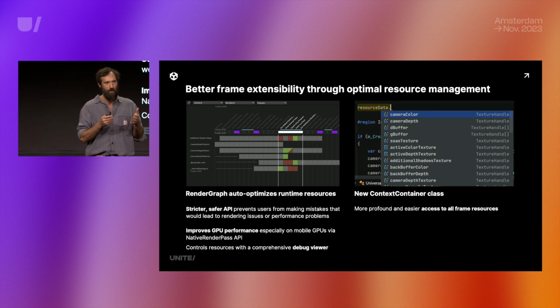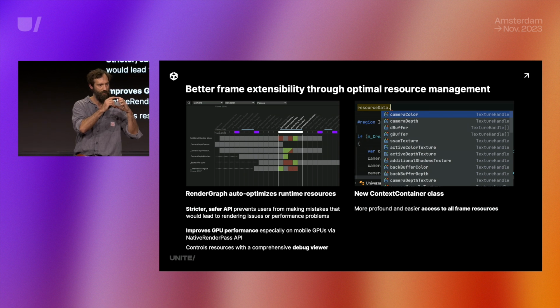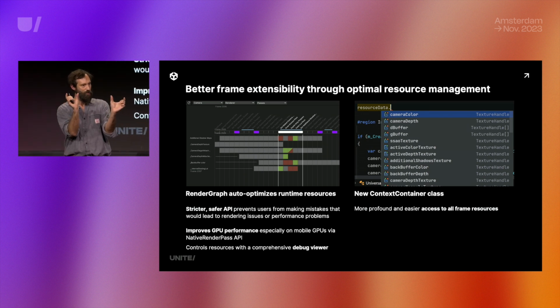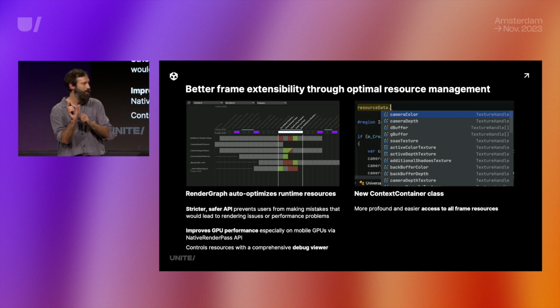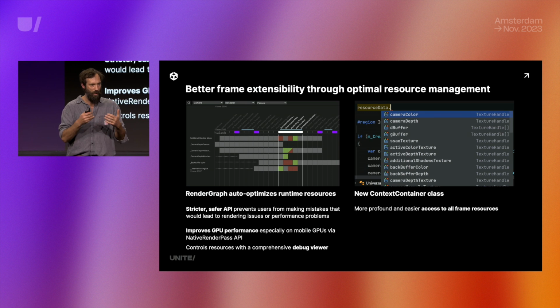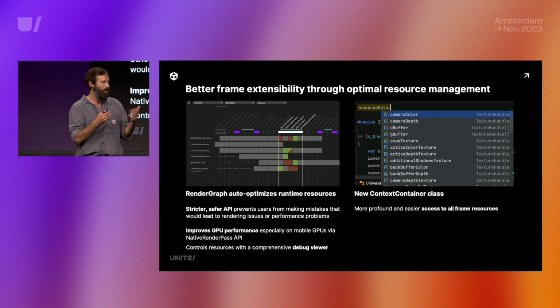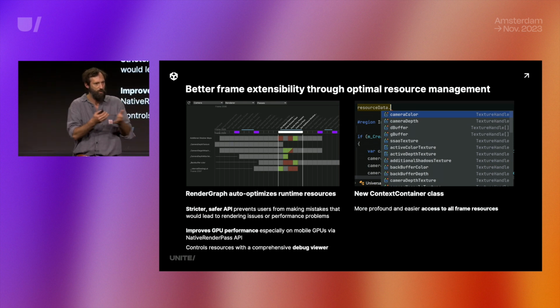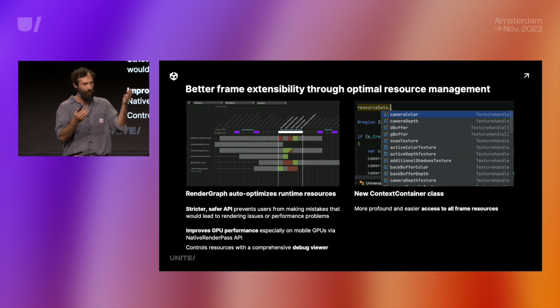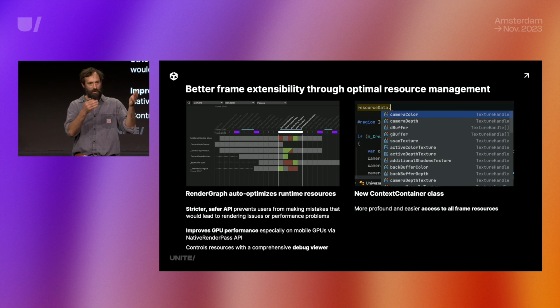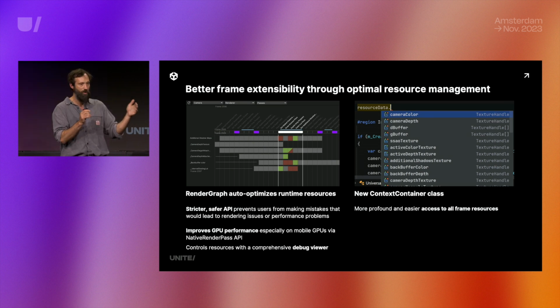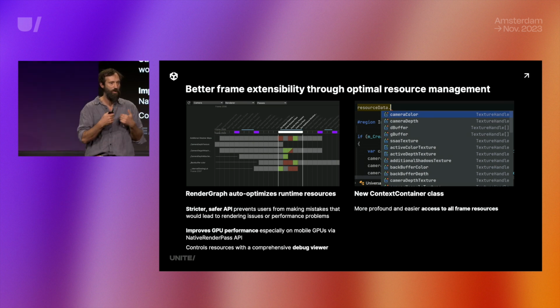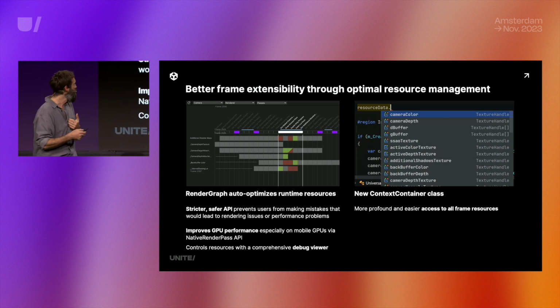And lastly, with memory, you might have used a buffer for some time that you did not need later on in your pipeline, and you could have actually reused that memory. In order to do this and not break, the best way is to create a graph. So you have a clear contract with a bit safer API, where you say which resources you need for your passes and which resources you export. Then we create a graph at runtime, finding all the dependencies and creating this dependency graph. This allows you to visualize exactly how you're using your resources, how we are using our resources, and how you can update them.